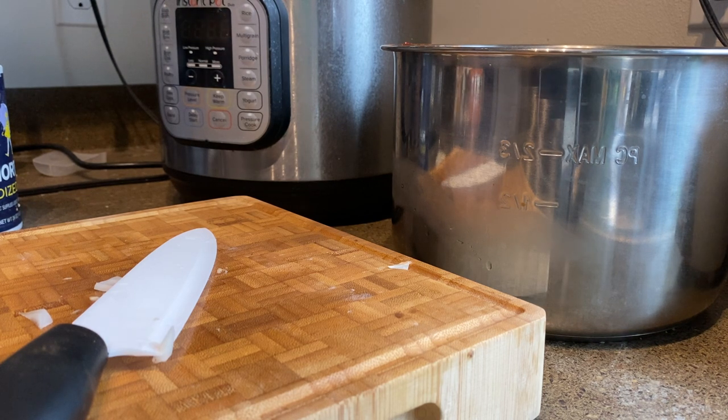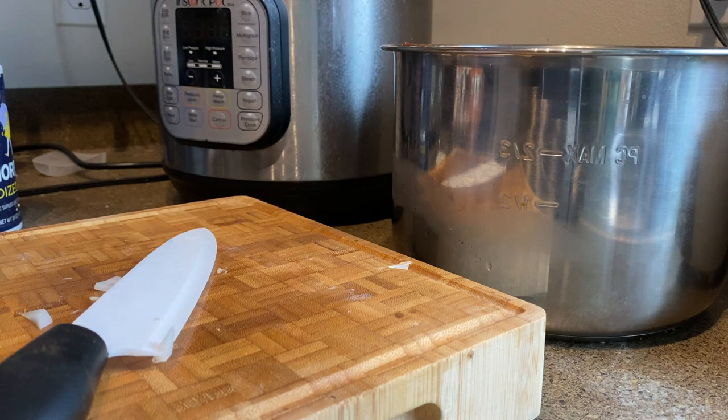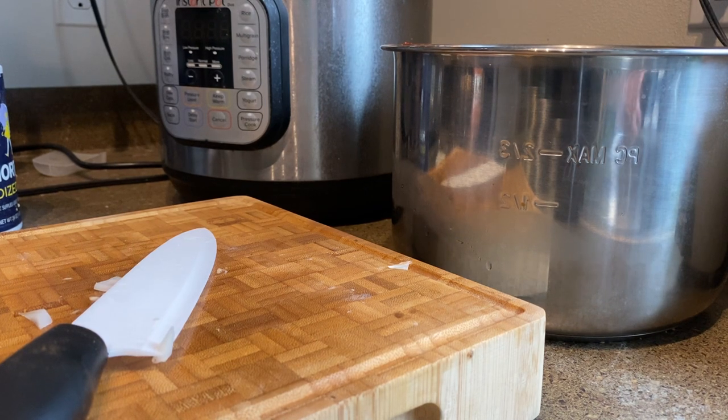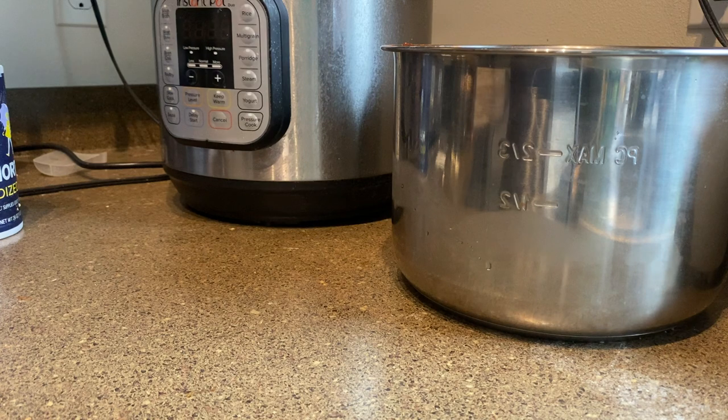And these are the mushrooms here. I just get the baby Bella, whatever. These. And then I'll kind of break them up in my hands, just like break them in half or into thirds or whatever, so they cook a little bit faster. And they're also more bite-sized, so you don't have to chop them up once you're eating your meal. And then we get to do the amazing technology step of activating the Instant Pot.